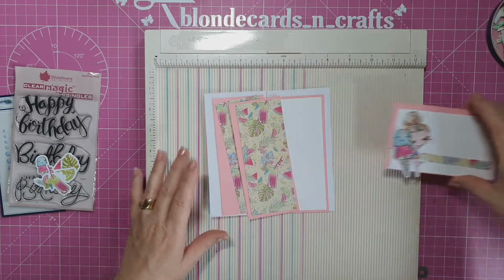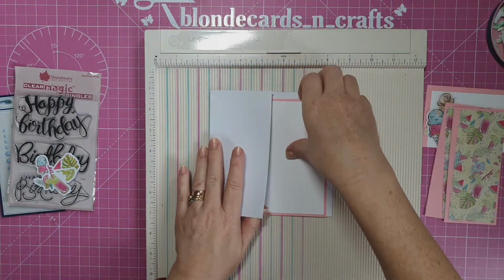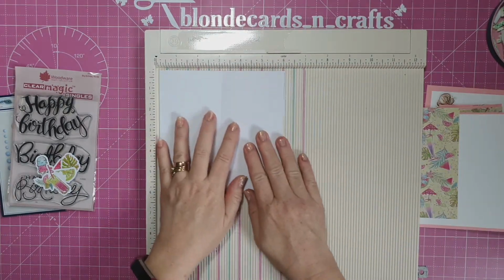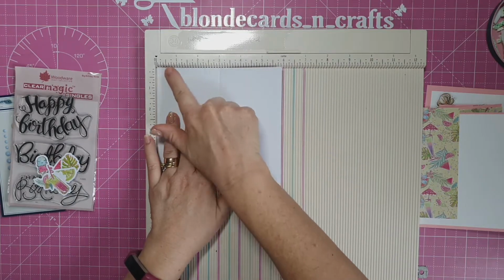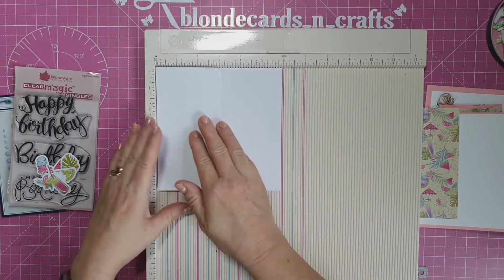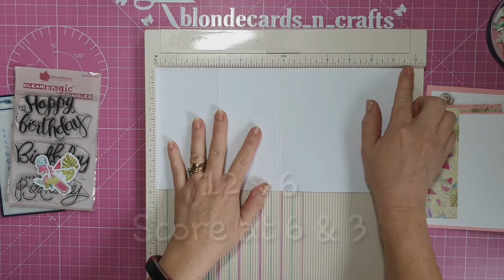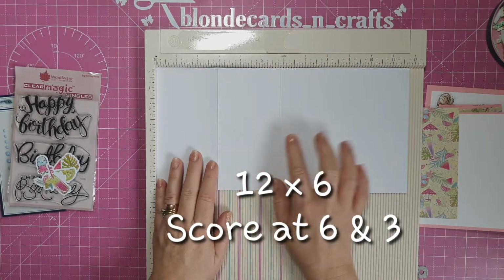So here's all the pieces that we need for our card, and I'm going to be making a standard 6x6 card. Now I'm using this card blank, and if you look, it doesn't quite measure to the 6, but I'm going to give you the measurements for the 6 if you're making your own card. So you'll need a piece of card which is 12 by 6, and you're going to score it at 6 and 3.